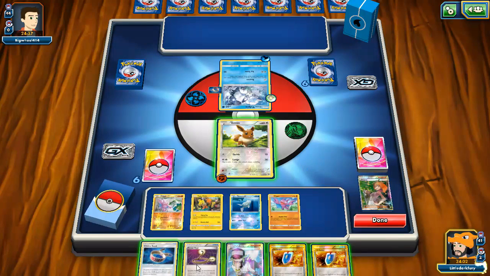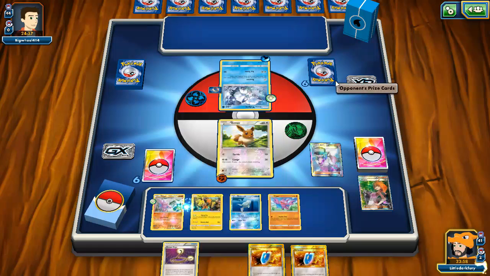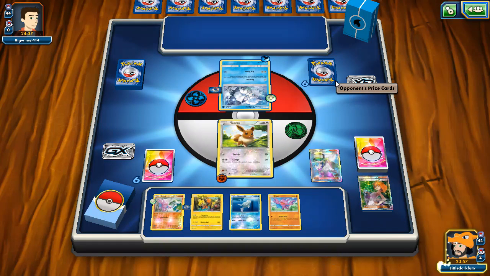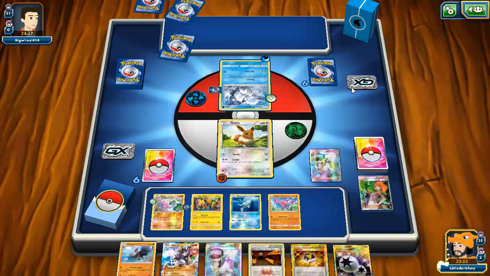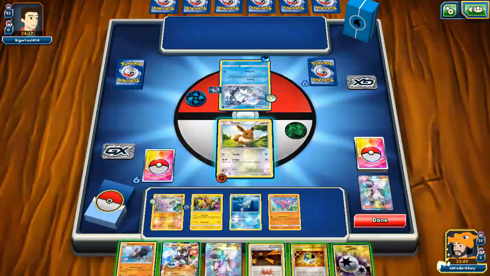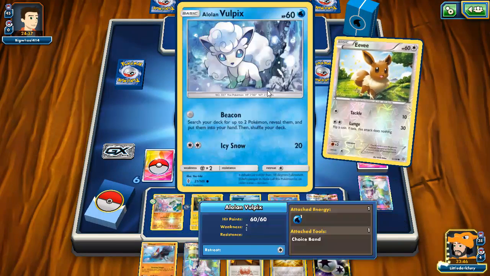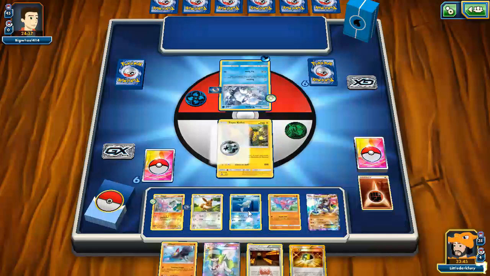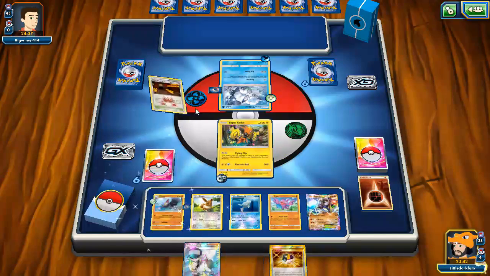So, okay, another Beedrill Seeker, seriously? I'm just gonna play that down. I don't want to draw into Choice Band, so let's go end here. Can we find a DCE? We do! Oh my boy, we actually got a good hand off of that. I am really surprised. I mean, we're not really making the most out of this Flying Flip. It's only one Pokemon, but it's whatever.